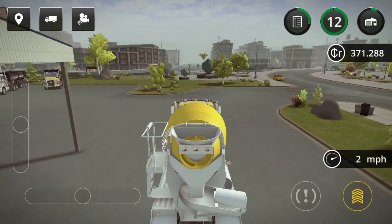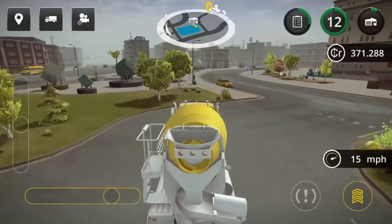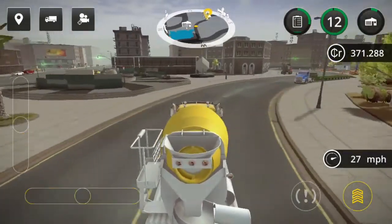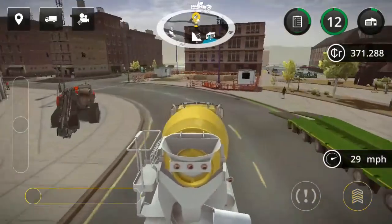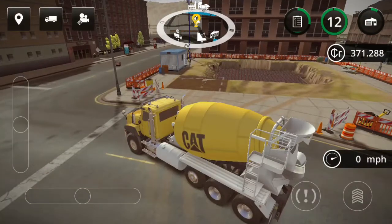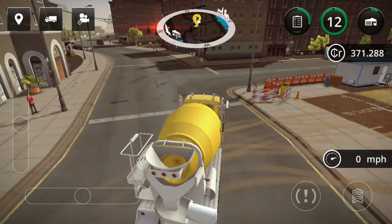So we gonna haul over to the concrete area. Another new site. That's gonna be a nice big old building here. It's a long job right here, I tell you that.